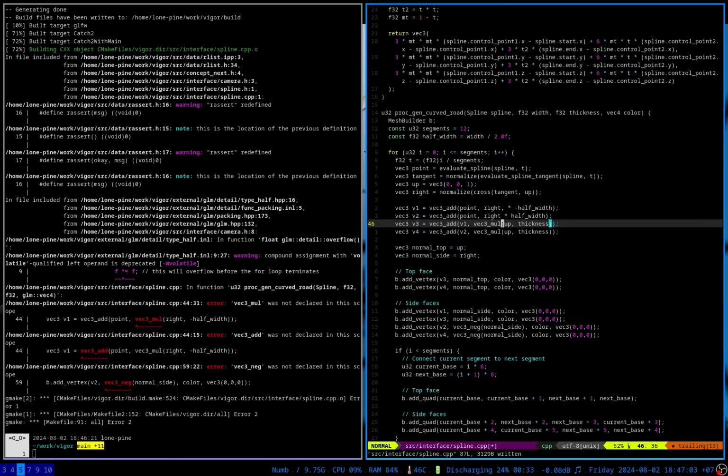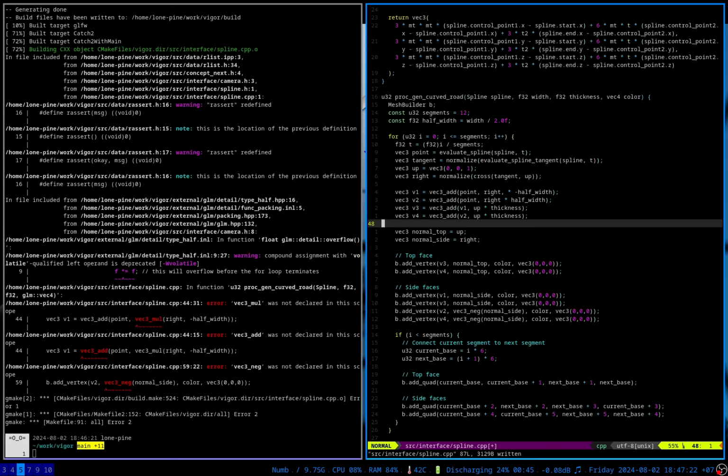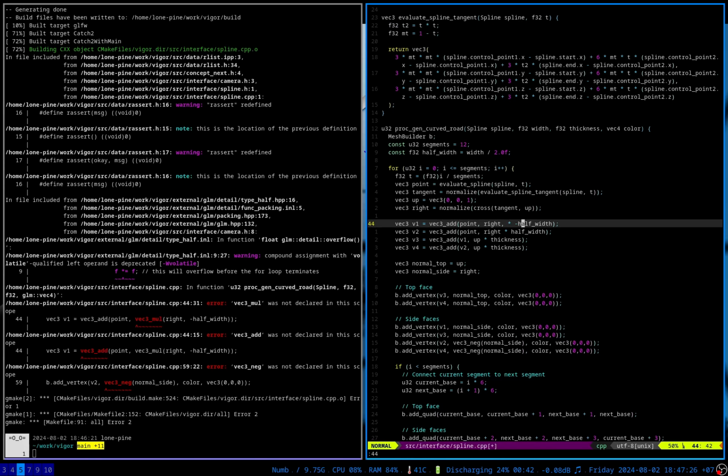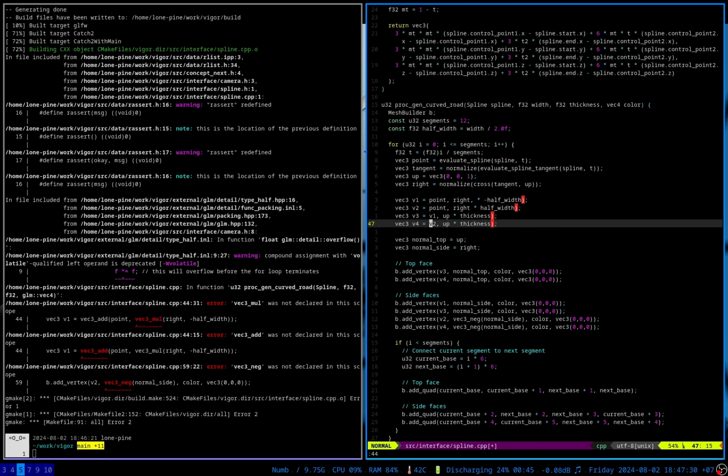And if we ask the AI again, wait, hold on a second. Times thickness. Okay, because we can't multiply two vectors together. I just want to make sure that we're not multiplying two vectors here. Was there a vec3 add? Oh, these are all vec3 adds. Okay.